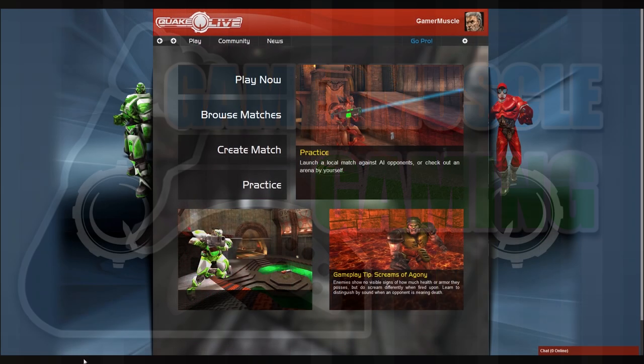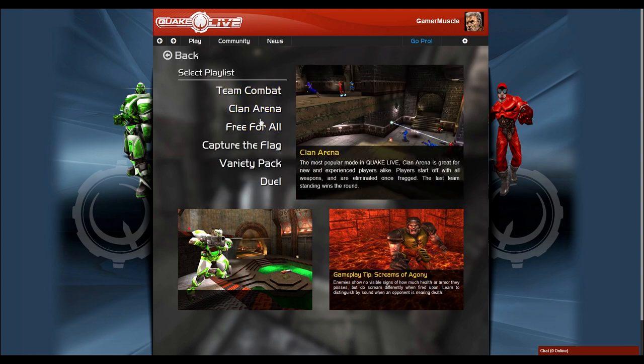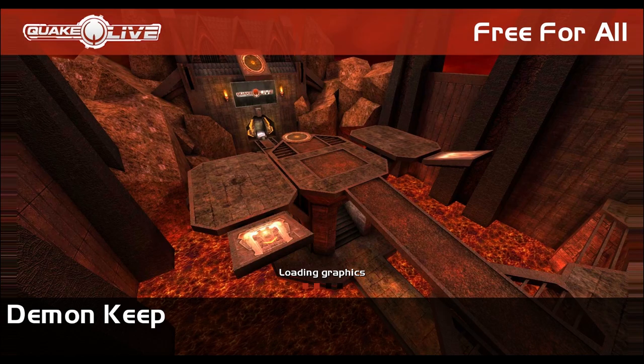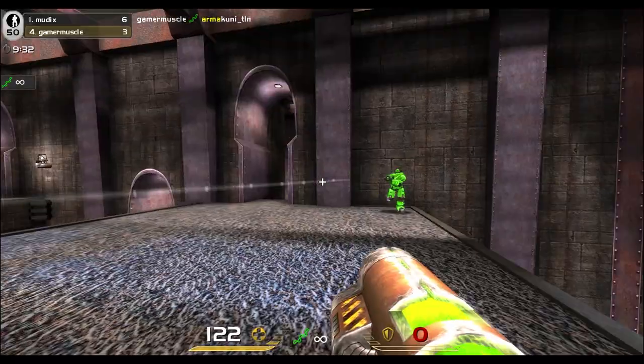Quake Live is now available on Steam, and you should definitely check it out right away. Check this out from loading the game up. Click on play free for all, and we go straight into a game. Absolutely fantastic. If you wanted a free-to-play game that you could just jump in and play straight away, there we go, into the game. And that was just an example of how fast you can load in.